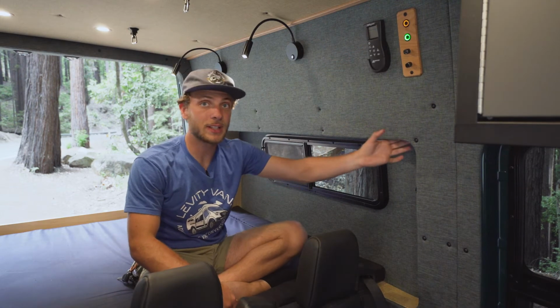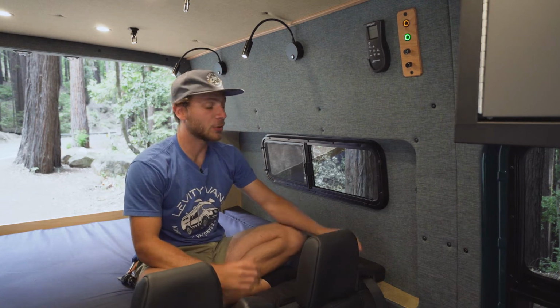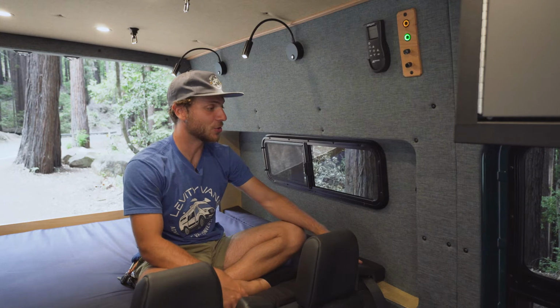You can see right here on the inside of the flare, we have the same color fabric as the ceiling and overhead cabinet. We find it gives a great complementary color, and we gotta say, the colors just keep getting better with every build. We are loving what our customers are choosing right now.